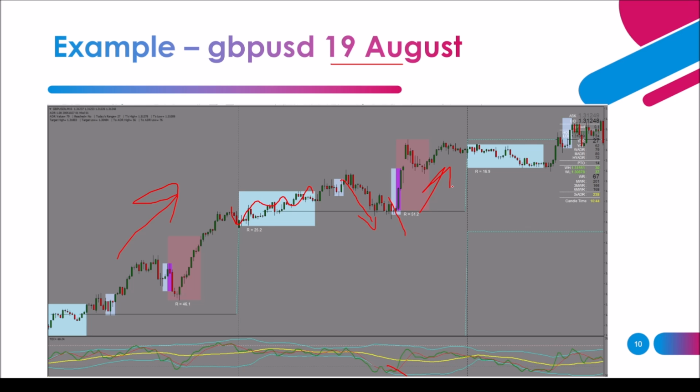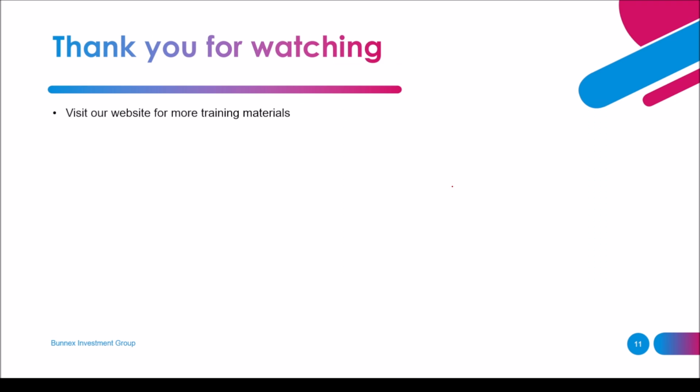I'll summarize it again for you. We are saying we need to see a consolidating Asian session. We need to see an opposing long sustained run in London. Then at the end of the London, we need to see a shark fin on the Traders Dynamic Index. And after that, we will actually make our entry at the crossover of the RSI line and the signal line.